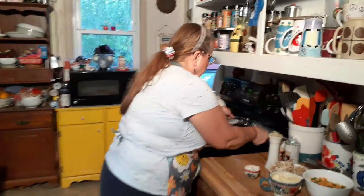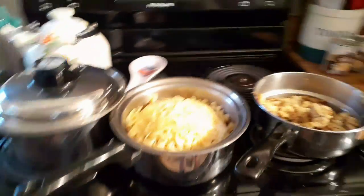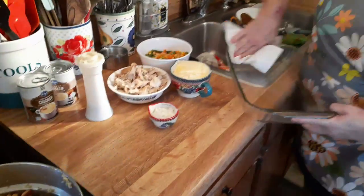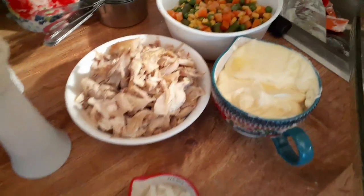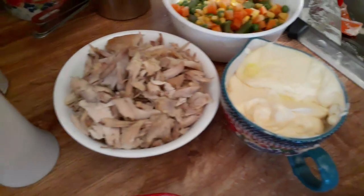Okay. Now, what are you making, a chicken casserole or something? I'm making a chicken and noodle casserole. That sounds good. Let me rinse it out just in case something got in my bowl. It seems like it's good. You'll love it. That's the homemade mayonnaise. It'll be something like a pot pie without the crust.